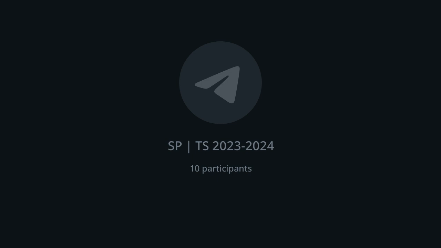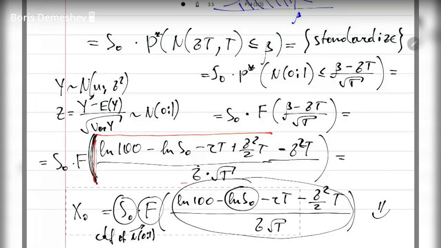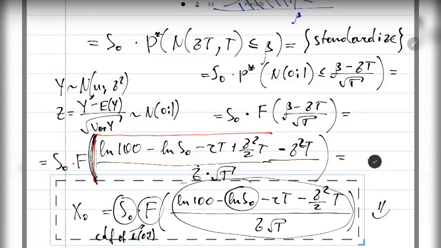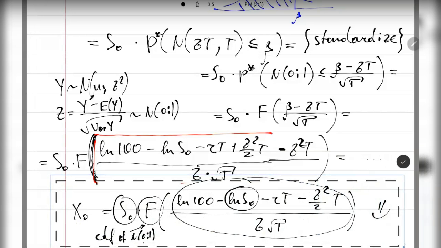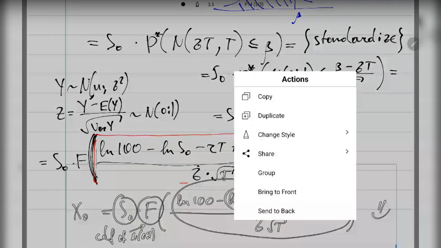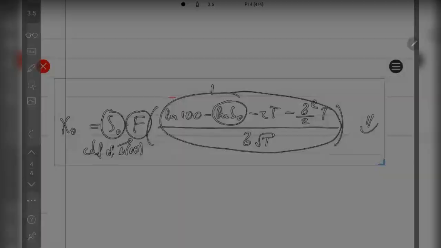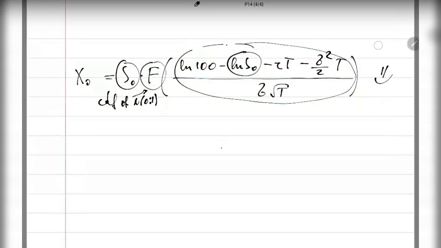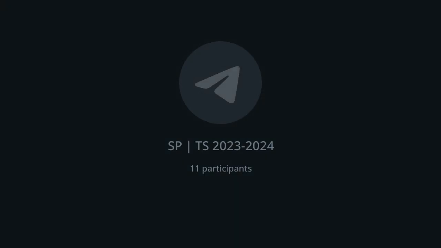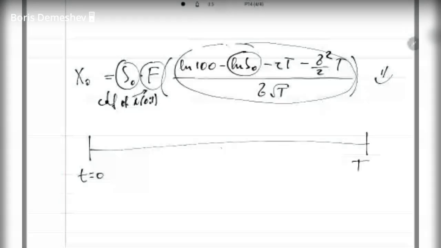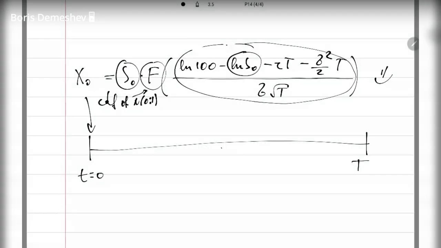Okay, as I promised, let's change time to see how this formula changes if I would like to calculate Xt, not X0, but Xt. So what will change if I need to calculate Xt? That is the formula for the price at t equal to 0. This is time moment t. That is the price here. And what is the price at time moment t? What is the price Xt?